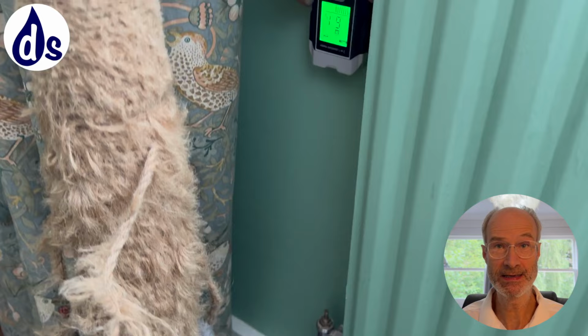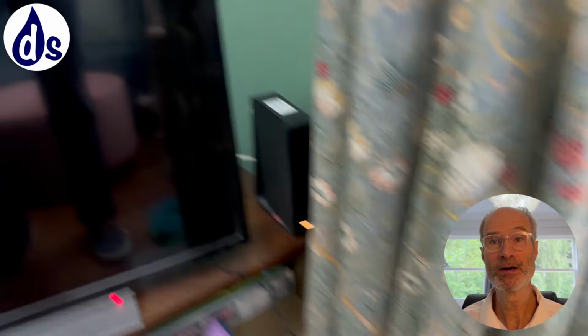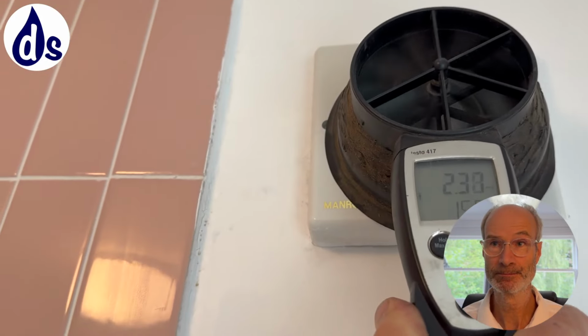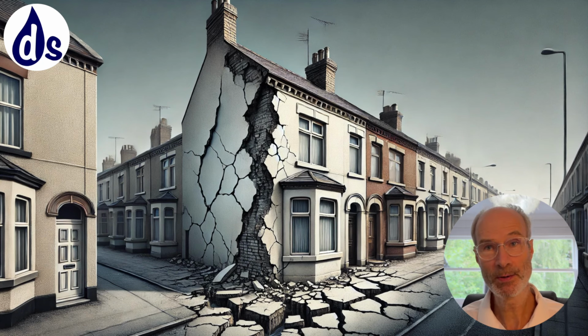The rule for that is to follow Dew's law, that is, keep the internal vapor levels as measured by dew point below the external temperature and you'll be fine. The bathroom extractor fan wasn't working properly. It was going fast, but it was turning off after the lights were switched off. There was no external ducting to the kitchen extractor fan. So in this property, the primary problem is the render made worse by internal condensation.